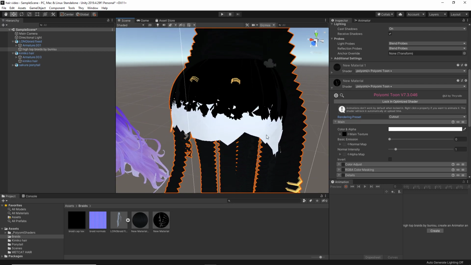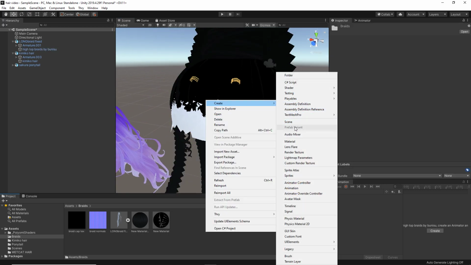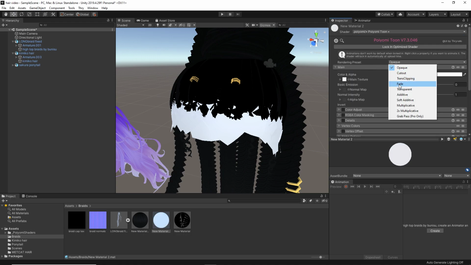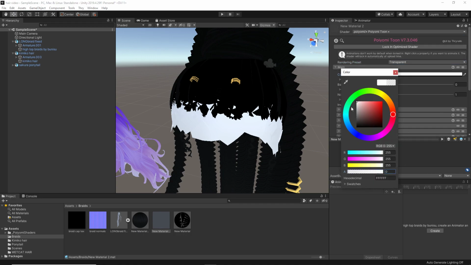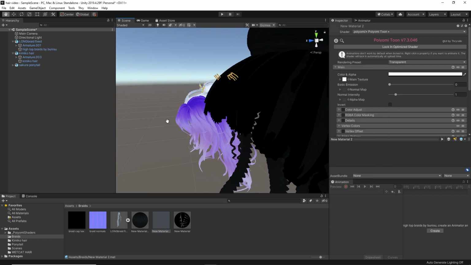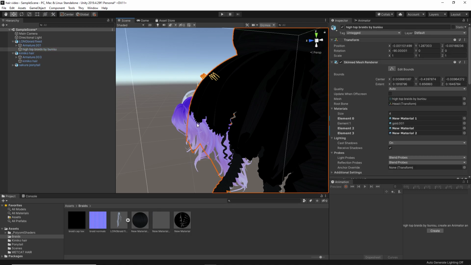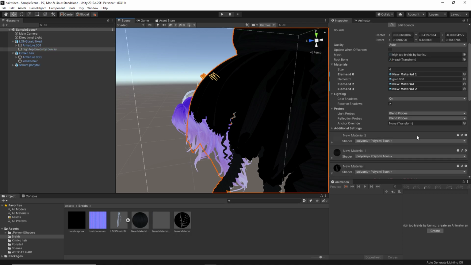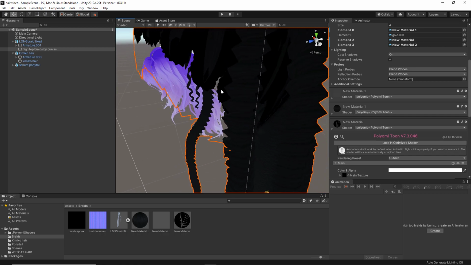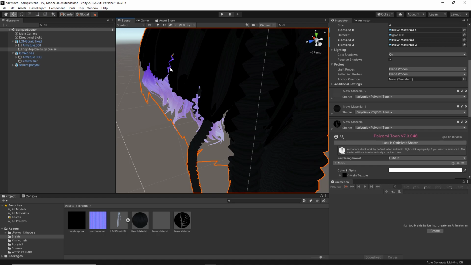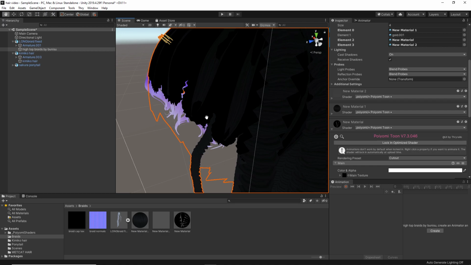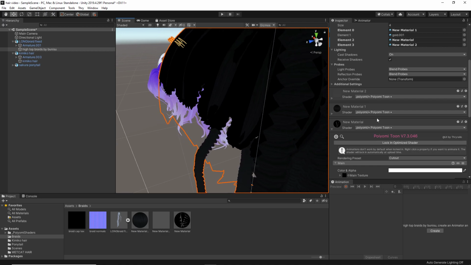Now it's a little bit less obvious on this one, and I'm going to quickly make a material to hide the baby hairs so I can show you why this is important. But if you see now, if I look at the edge, you can see little ridges. You can see little squiggles of just definition and texture. If this was on an avatar, you can see the see-through area right here, which is where the scalp would show through to give that illusion of braids in real life where your scalp would be showing.